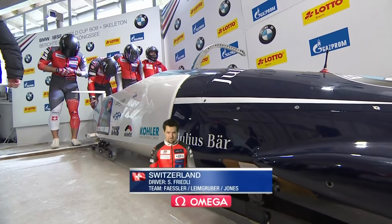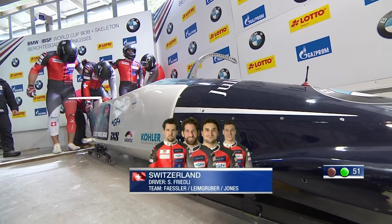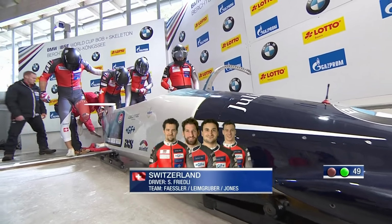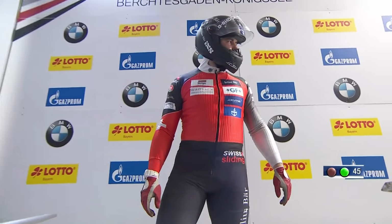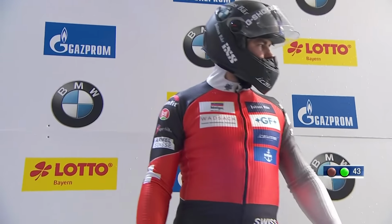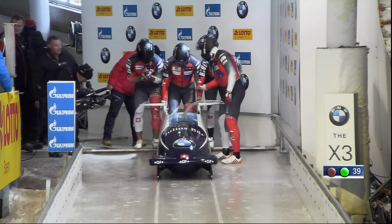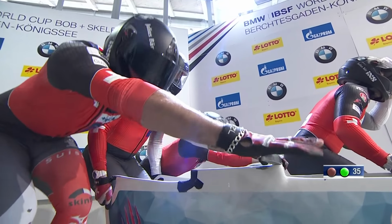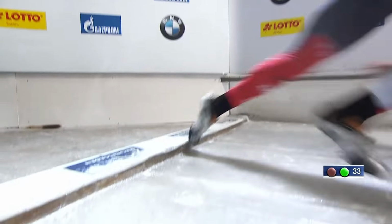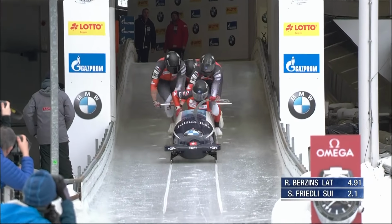There's Ralf Bertjens, 22 years old, 9th four-man World Cup start for him, his first World Cup here. First World Cup ever anywhere in four-man where he can see where he's going for former brakeman Simon Friedli. So he made his 2-man debut yesterday with some very nice driving. A 28-year-old raced in the World Championship last year in Whistler, still as a brakeman for Nico Volta, but he'd already started driving in Europa Cup last year. He started after Pyeongchang, where he raced to 4th place in four-man with Rico Peter. So what can he do here?